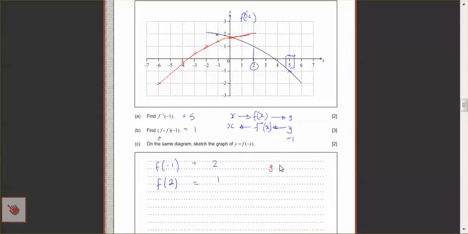So if y equals f of minus x gives a reflection in the y-axis, does anyone know what would be a reflection in the x-axis? Negative f of x. Yeah, exactly. Negative f of x, because what you've done is changed all the y coordinates to negatives. So that's another way to think about it. This one, change all the x coordinates to negatives but leave the y the same. This one, leave the x's the same but change the y coordinates to negative. That's another way to think of it.